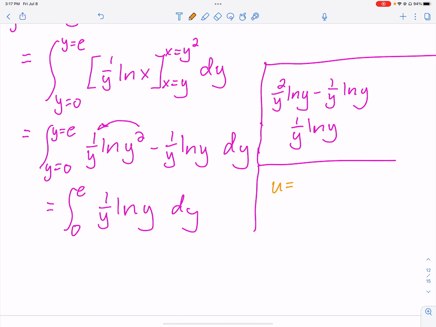This is a u sub, so let's do that. The u is going to be ln of y, because du then is 1 over y dy. That takes care of our whole integral, meaning we get, okay, we should change our bounds too. We're going to plug 0 into here to get our bounds. So ln of 0, oh, wait, we have some weird bound issue here. So maybe we would not want to go that way.